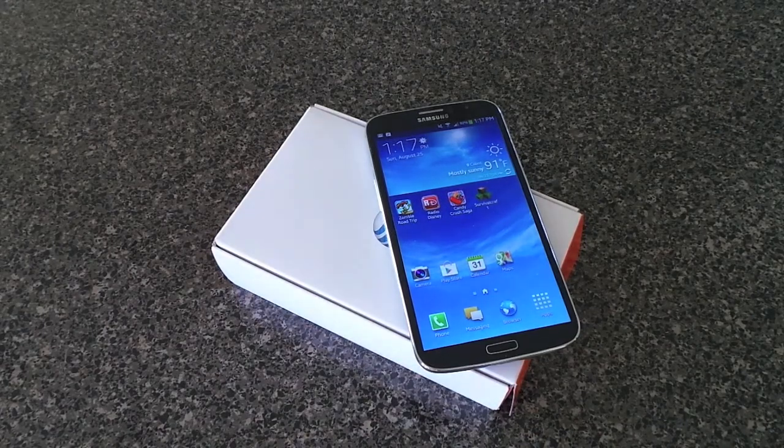Now basically this is a 6.3-inch display monster of a phone. So if you like the Samsung Galaxy S4 but think, wow, a 5-inch screen is just not big enough, I really need 6.3 inches, then this is going to be the phone for you. Now it does run Android 4.2. It has an 8-megapixel rear camera, a 3200 milliamp hour battery, and of course the 6.3-inch display. That is a 720p display. Now it has a 1.7 gigahertz dual-core processor with 1.5 gigs of RAM. Now it has internally 16 gigs of storage, but you can expand that through the micro SD card slot up to 64 gigs. So you definitely are not going to run out of storage with this phone.